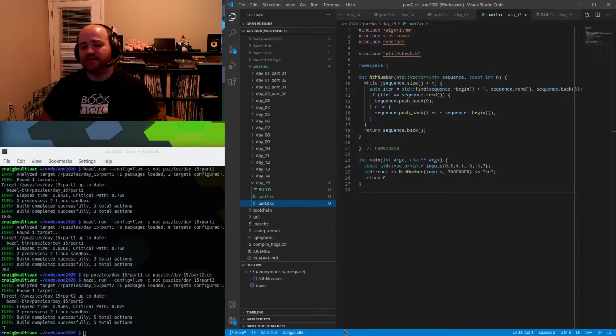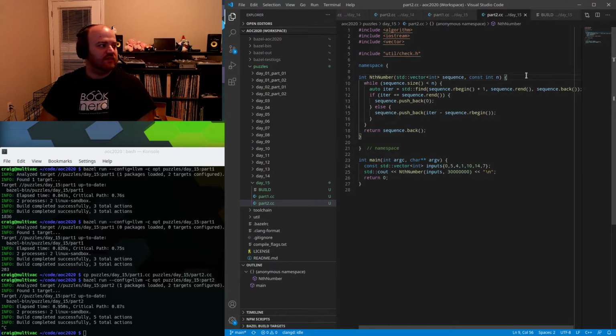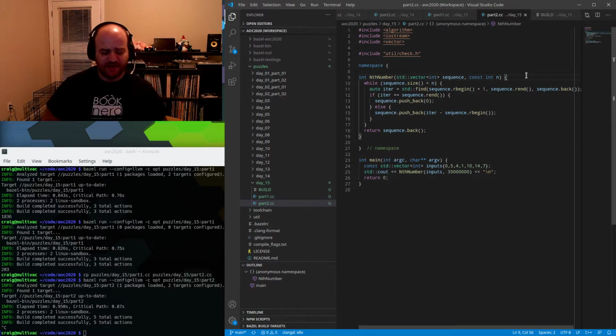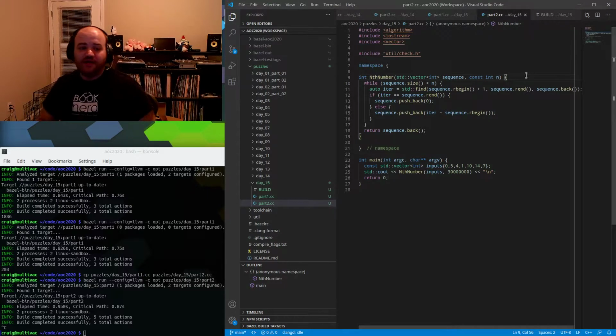So the immediate thing that I can think of is to trade time for space. And I bet that we can do something here where we keep a dictionary of the position of the last time that each number was seen. And even if we get up to 30 million entries in that, and we store each one as an int, which is 4 bytes, that's still going to be like 128 megabytes of memory. And, you know, overhead for the hash table. So let's call it like 200 megabytes of memory, which is significant, but, you know, it's 2020, baby. We got plenty of RAM. And that should be linear time, I think. So order of n instead of order of n squared. So that is what I'm going to try and do.